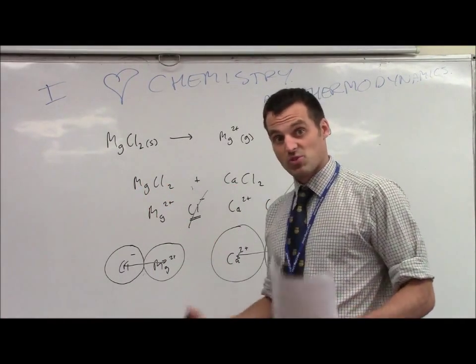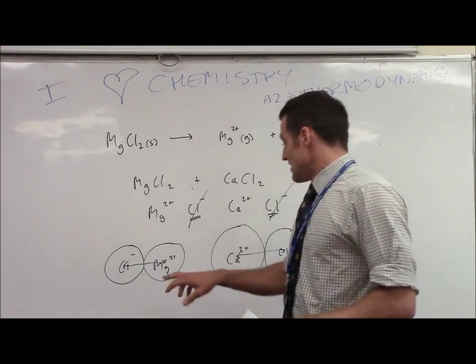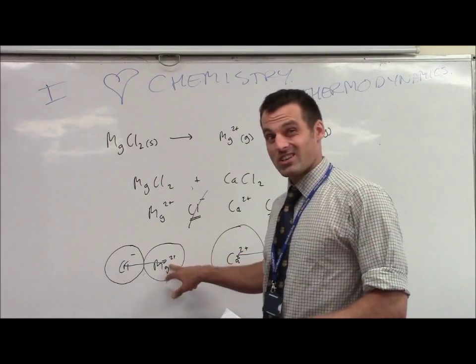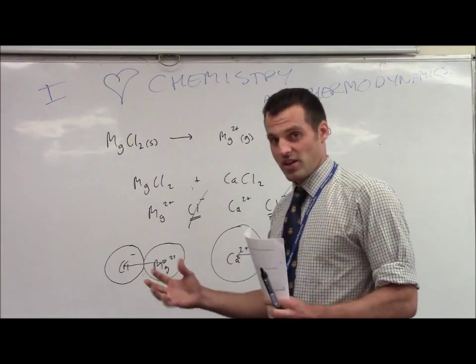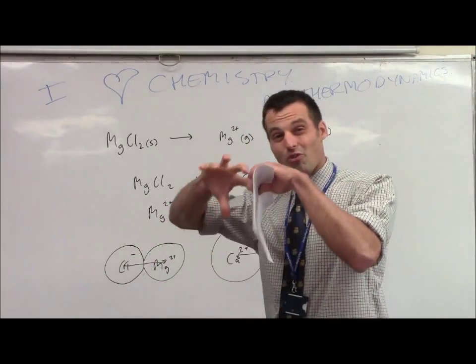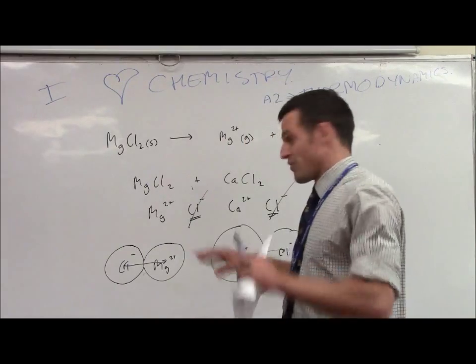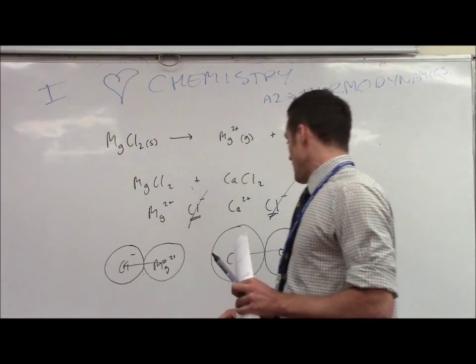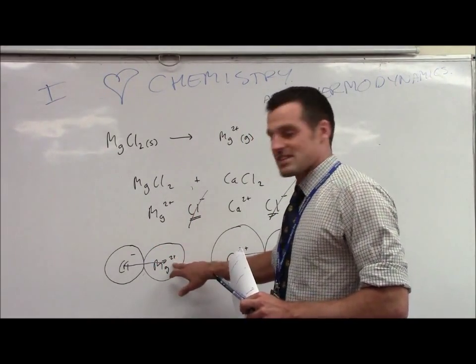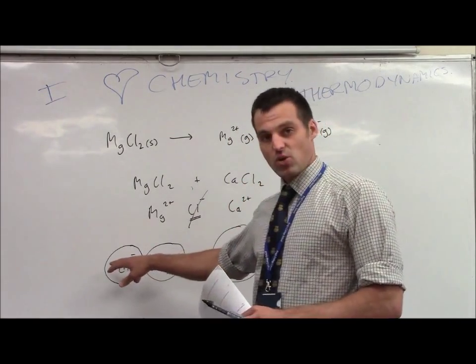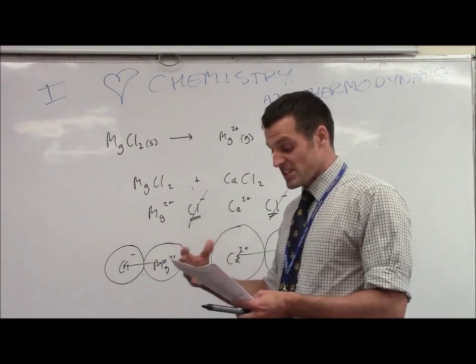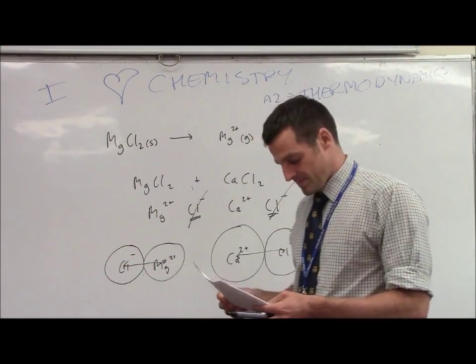The concept I would use to answer this question would be that magnesium is more charge dense than calcium. The 2 positive charge, the whole thing is overall 2 positive, is spread over a smaller volume than for the calcium. So it's more charge dense, so therefore it forms stronger ionic bonds. It's more attracted to the chloride ion, so therefore more energy is needed to overcome the lattice.